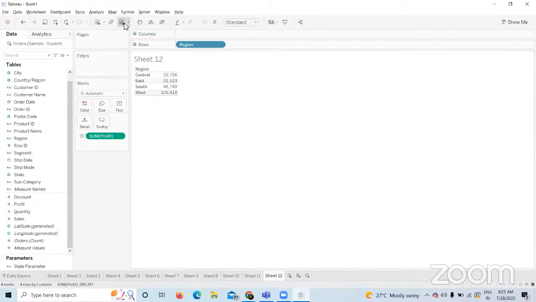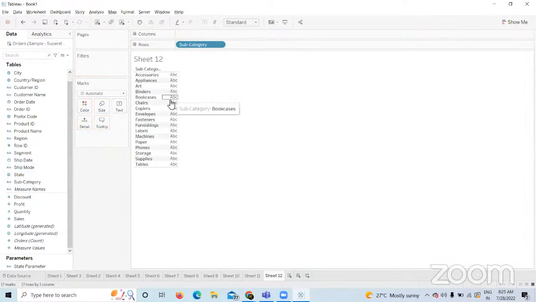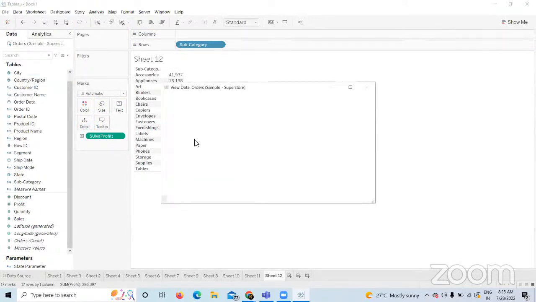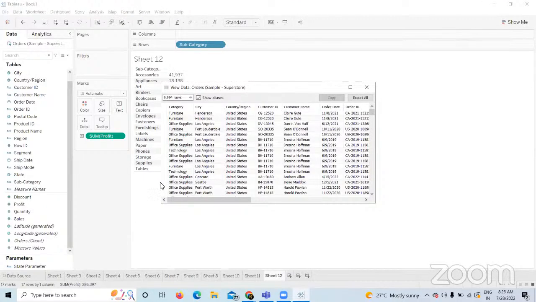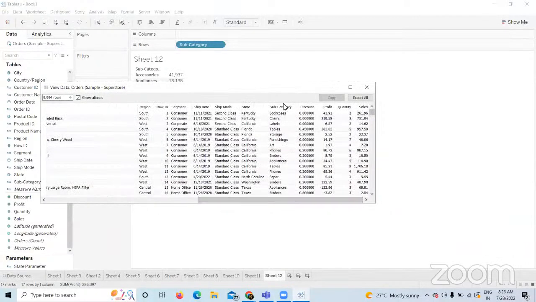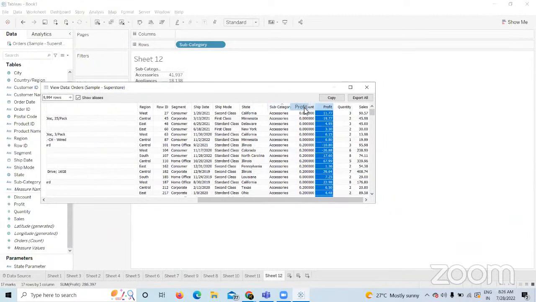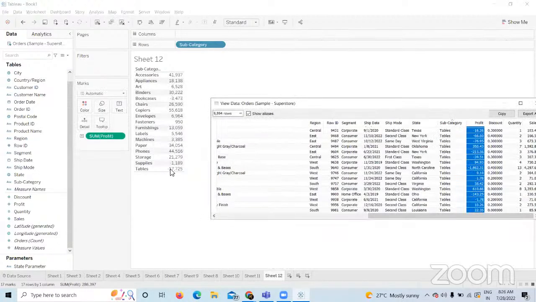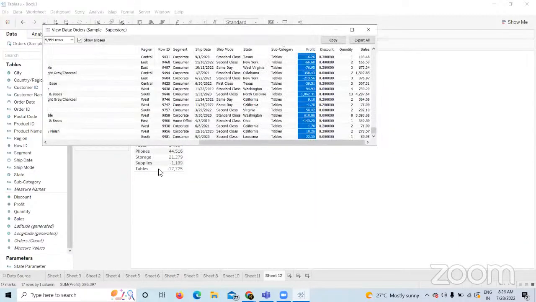Let me take only subcategory, guys. Only subcategory, and again, I'm getting profit. Now, where are you getting loss, guys? Tables, right? Again, let us go to the data. Root back to your data, guys. Never ever sit at the view. Now I'm taking this. Let me bring profit here. Now I'm going to the last. Tables will be available at the last. In the view, what are you getting? Tables is giving you the loss, right? How much? Minus 17,000. You are able to see this value, right? In the back end, Tables is giving a loss of minus 17,000.